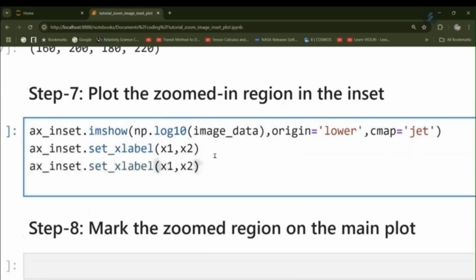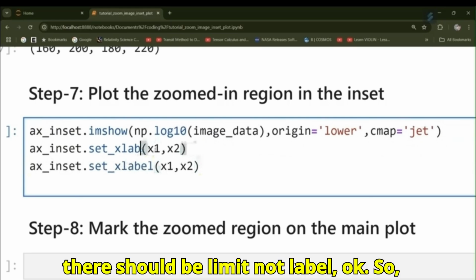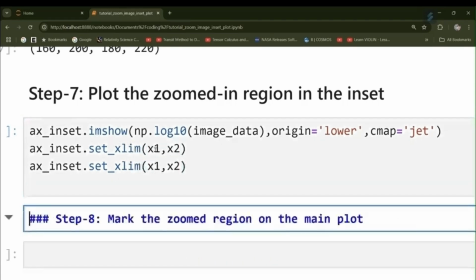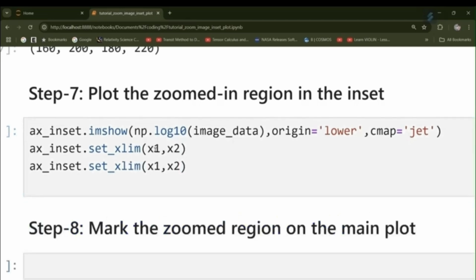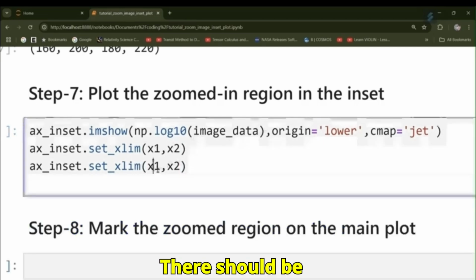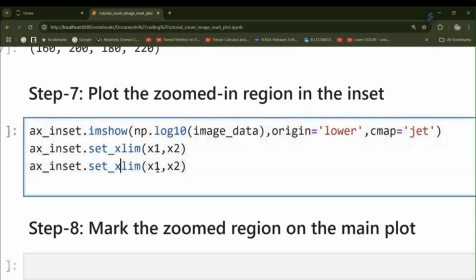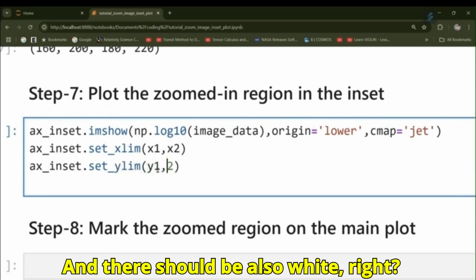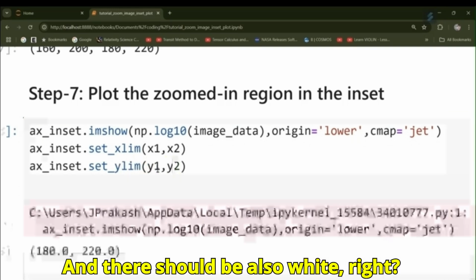So inset, there should be limit, not label, okay? So limit and limit, there should be Y.